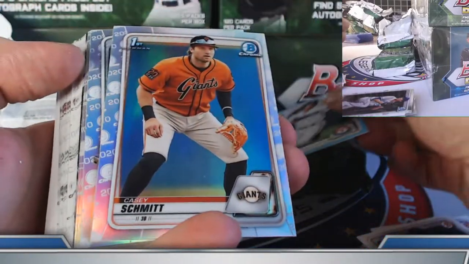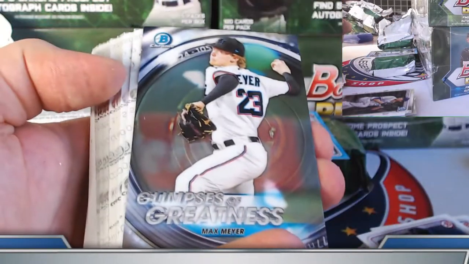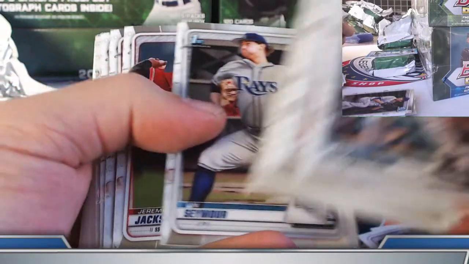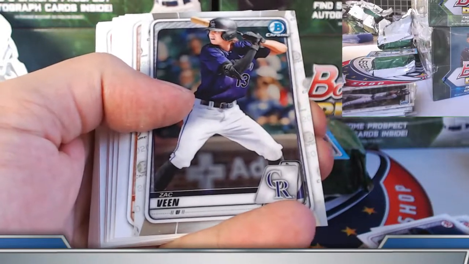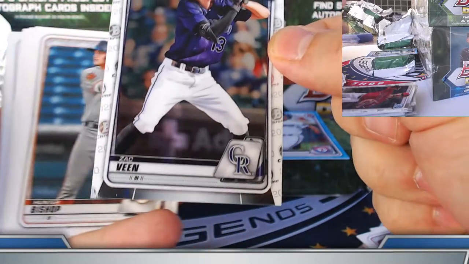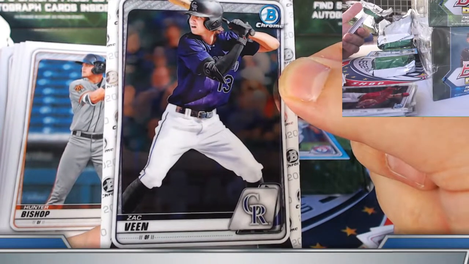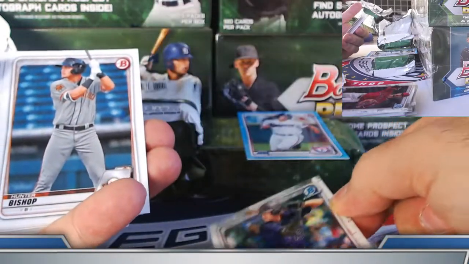Josh Young to /499, paper blue, sky blue. Schmidt, Kirby, Luciano, and Tekoa Roby on the refractors. Oh, there we go. Got to be careful with these, they're not flipped upside down. Zach Veen, image variation short print. There we go. So noticeable because it's the key player without the first logo there. So, all right. Got a couple of hits on the board now with the couple sparkles. Add the variation short print here.